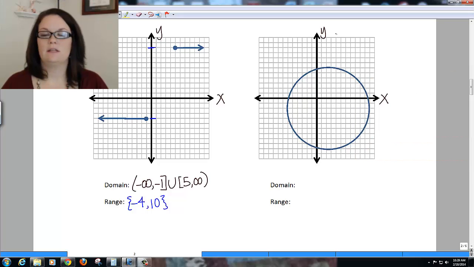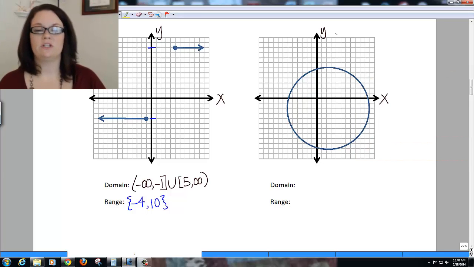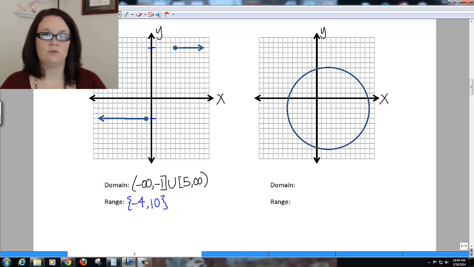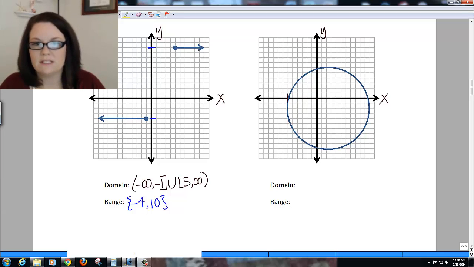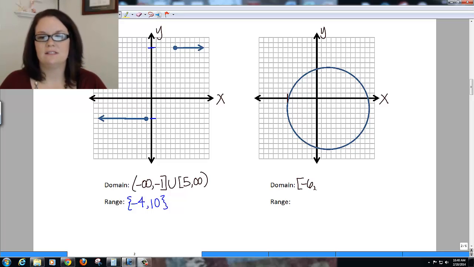Okay? Okay, this is a circle, but I can still find domain and range. I look for the furthest x value to the left, which we're going to pretend is this line, because when I created it, the circle was supposed to stop there. So we're going to pretend it lands nicely on that line, which is at x equals 1, 2, 3, 4, 5, 6, negative 6. Since it goes through that value, I'm using a bracket. So from negative 6 over to the other side of this circle, which stops here, which would be at positive 11. Again, it goes through that value, so I'm going to go ahead and use a bracket.